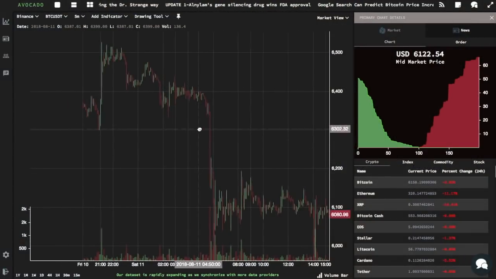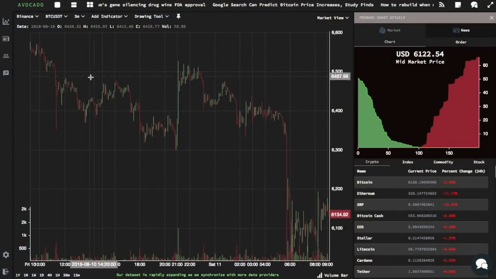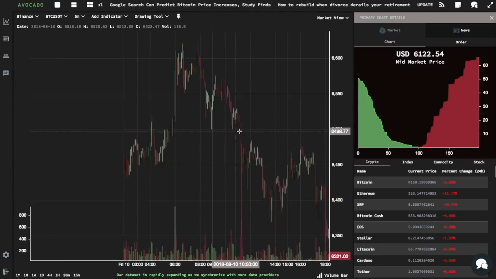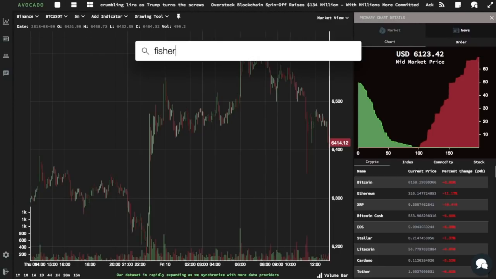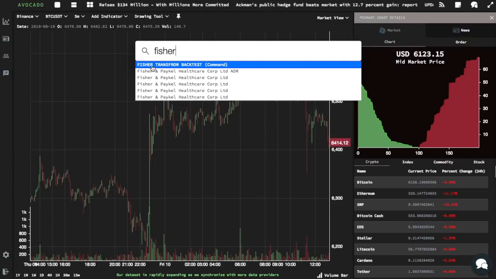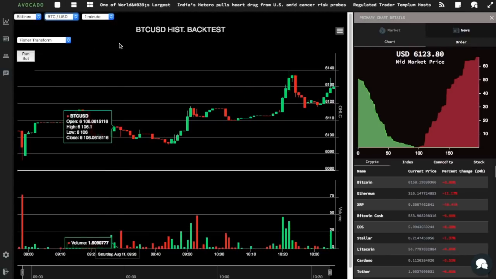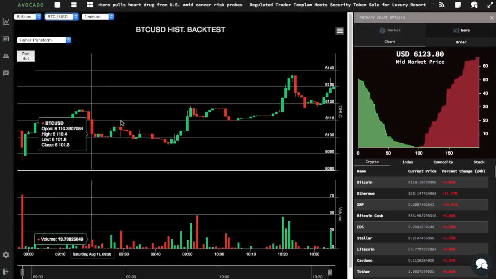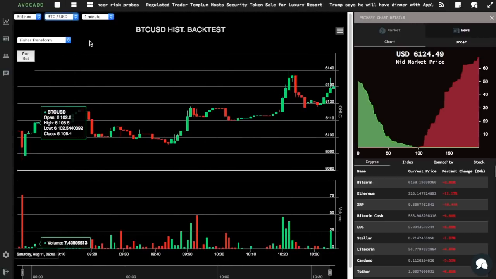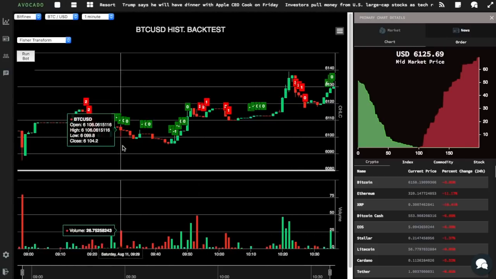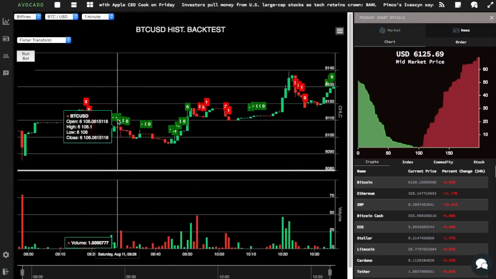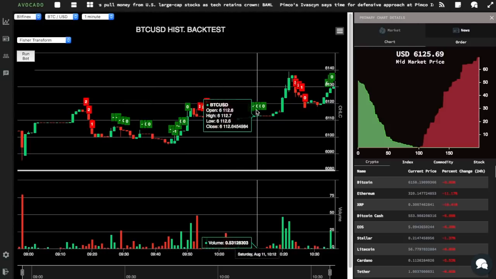So crypto markets have not been very friendly lately. As you can see, it's just been a decline, just horrible decline. I'm looking at the Bitcoin chart. Let's run our command. I'm going to type in Fisher, and in my autocomplete I see the Fisher transform backtest. So we're looking here at Bitcoin, and it works best on the 1 minute chart. So let's see how it does, and it does quite well. Buys, let's see, doesn't buy here, sell signals, buys here, sells up here, buys here, sells up here.